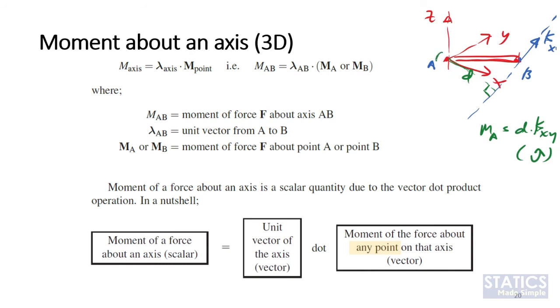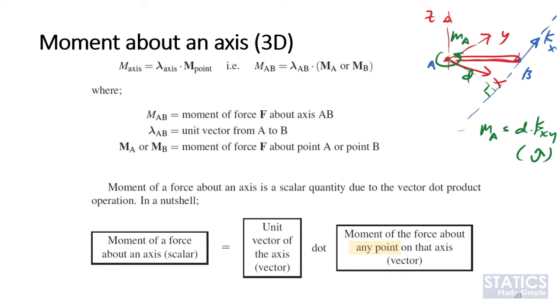So you are getting something like this. Okay. So this is the moment at A, which is about the Z axis. All right. So in 2D calculation, basically this is what we are calculating, moment about an axis. Although we don't say it is about an axis, we say about a point, because that axis is also passing through the same point. So it makes no sense to say it is about an axis since you don't see the axis in 2D plane. Okay. In 3D plane, yes, we are seeing that axis. All right. So that's why we have a distinction between moment about a point and also moment about an axis.